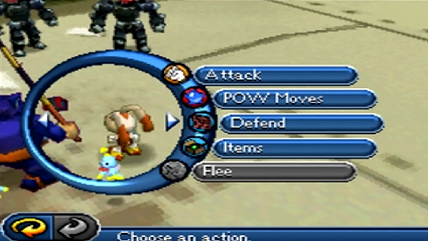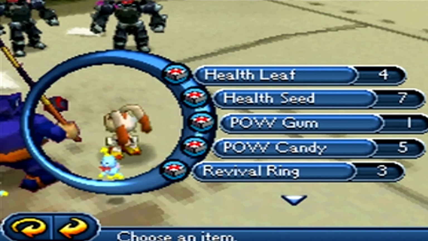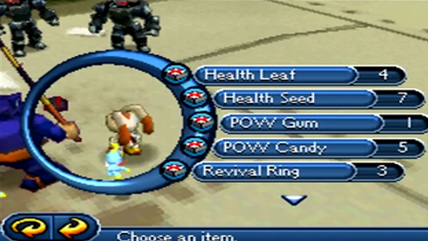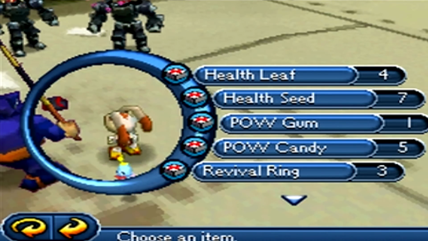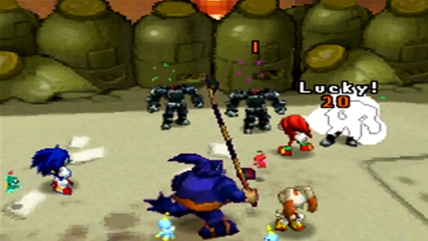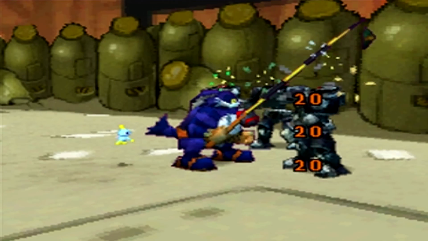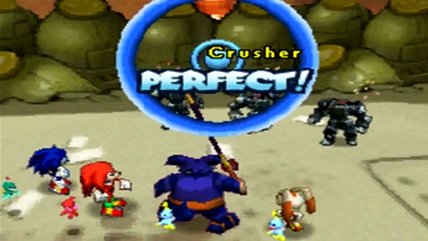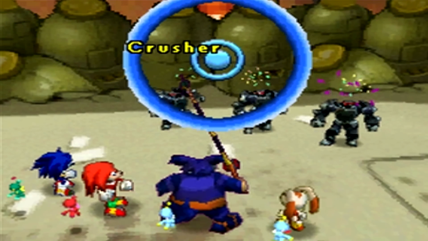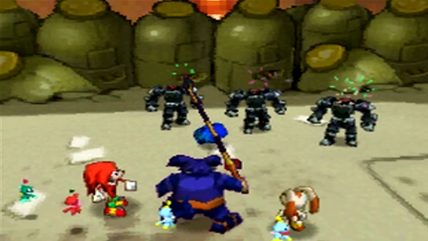Okay, Cream? She really does not have to do anything, except she can just give Knuckles Pow Gum. Okay, we're all set. There you go, Skadoosh. I think they're actually about to become undistracted, so this could be a problem in a second.